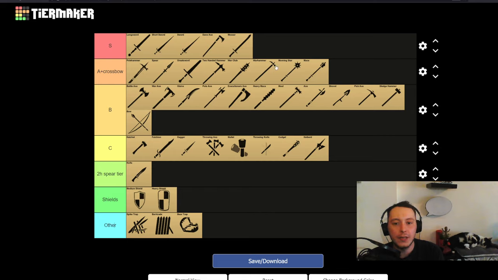But I feel like these three are okay. Then we got battle axe, war axe, glaive, pole axe, executioner's axe, heavy mace, maul, axe and the field engineer weapons. Is it fair to have these in here? The shovel is definitely still the best field engineer weapon. That's definitely true. But are they B tier? No, B tier. I'd actually say this is quite accurate.